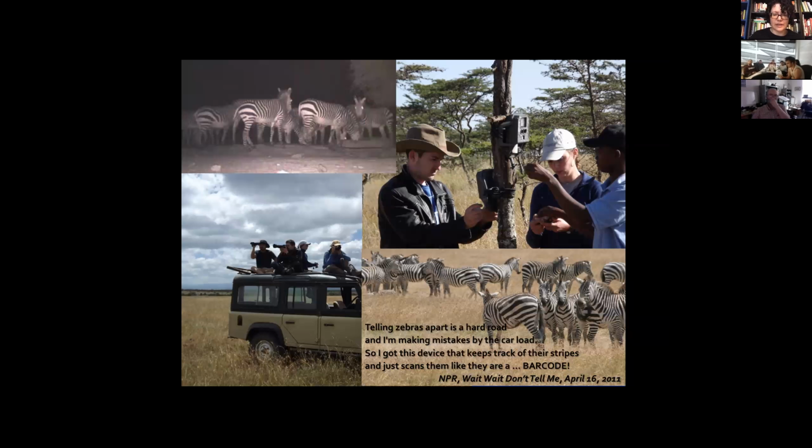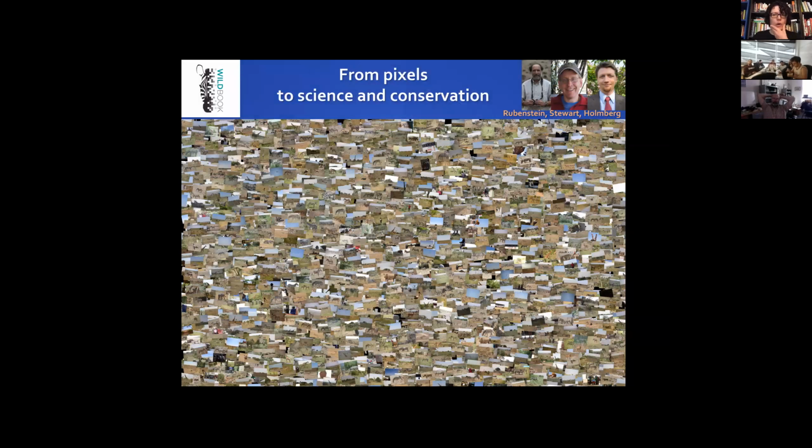One of the things that they did: if you're taking pictures, it's not enough just to be able to have those pictures, you need to be able to identify individual animals. And in 2010, the first time we taught the course, one of the first projects was a student project of identifying individual zebras, specifically these ones, plains zebras, from photographs. And so it grew into a whole big project way beyond zebras.